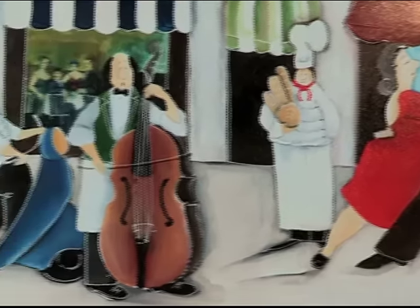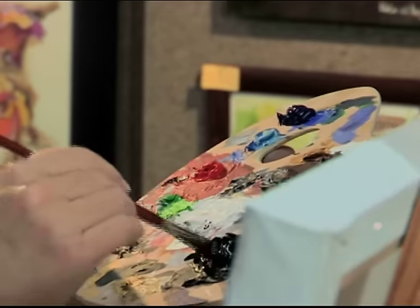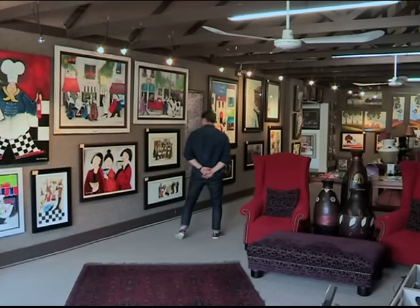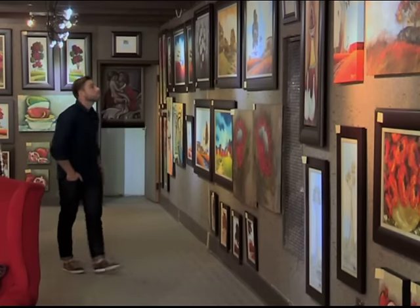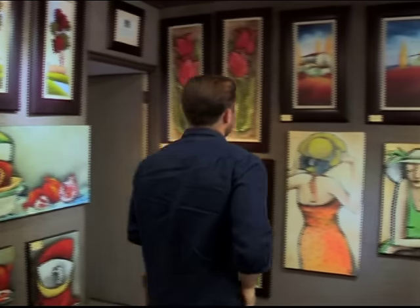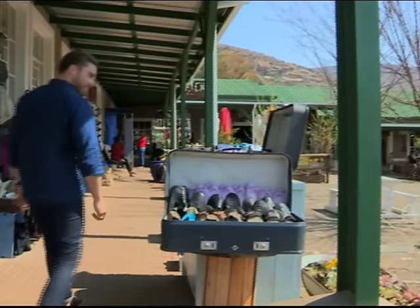Driving into the town of Clarence, I think it's very difficult to ignore the beauty, but what do you love most about living here? I think it's a privilege to live in Clarence because of the beautiful scenery, but also because it's an art hub of South Africa, and to be part of the artists living in Clarence is very special, and it gives you a platform where lots of tourists come to look at the art.